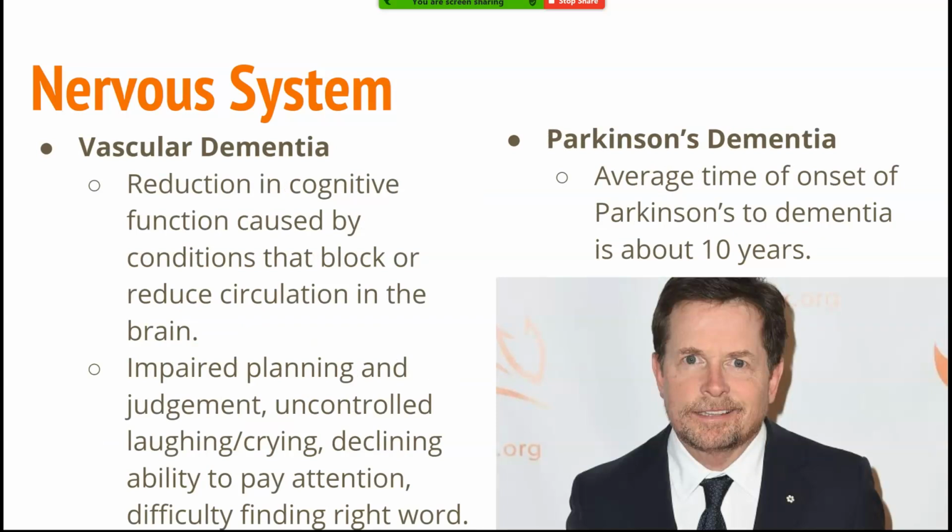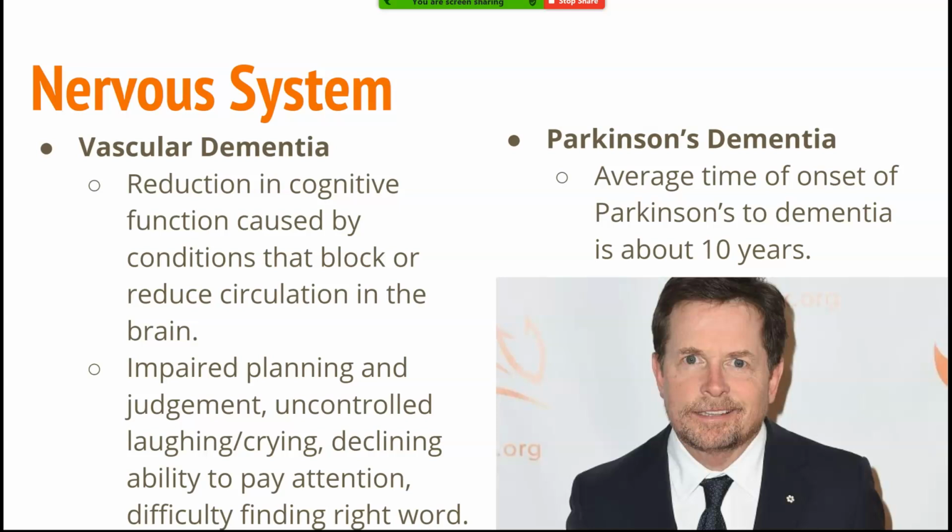Vascular dementia is usually caused by blockages. The same way that if you have a number of small heart attacks, you will have heart failure, if you have a number of small issues or small blockages in the brain, it's considered vascular dementia. It can cause reduced blood flow and therefore reduced cognition.